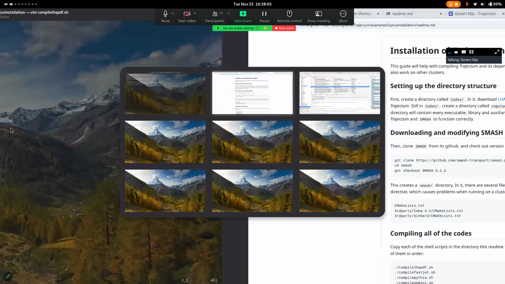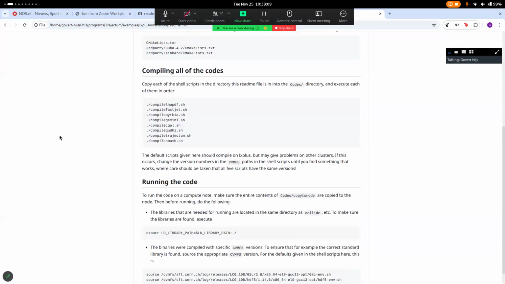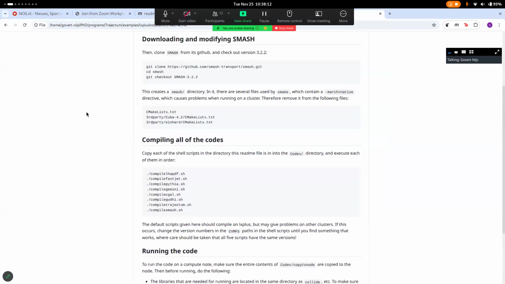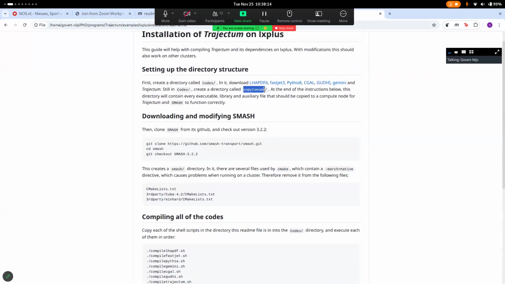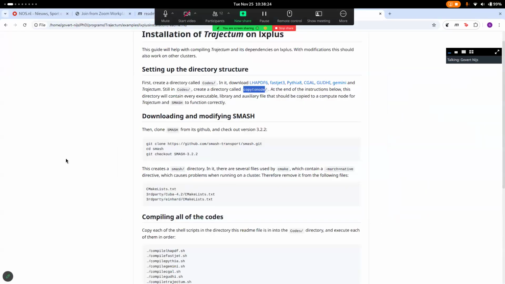So you run all of these things in order, and you create this copy to node directory. Once you've run all these scripts, it puts all the executables and all the libraries that are needed inside. So if you make a job, you just need to make sure that all the contents of this copy to node directory are copied to the job, and then it can run.